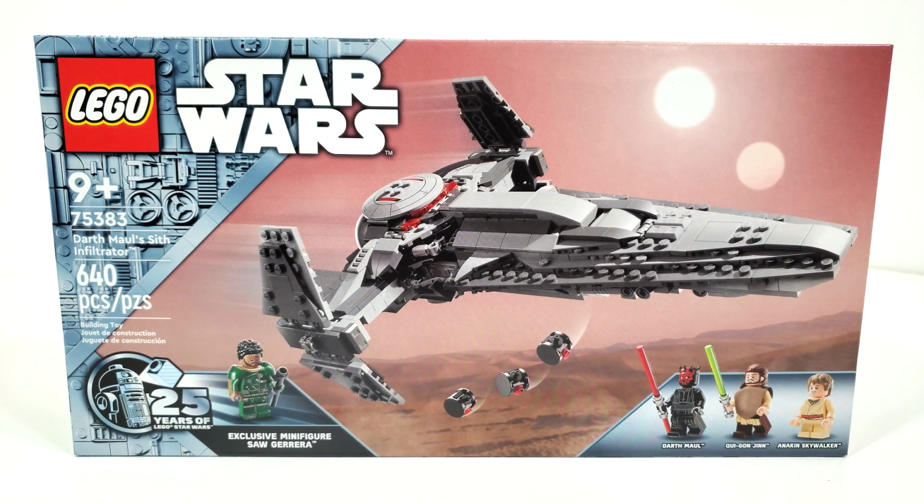So today we're going to be looking at number 75383, Darth Maul Sith Infiltrator. This set includes 640 pieces for the price of $69.99 when it released on May 1st of 2024. Now this is yet another set celebrating 25 years of LEGO Star Wars, which means it includes an exclusive collectible minifigure.